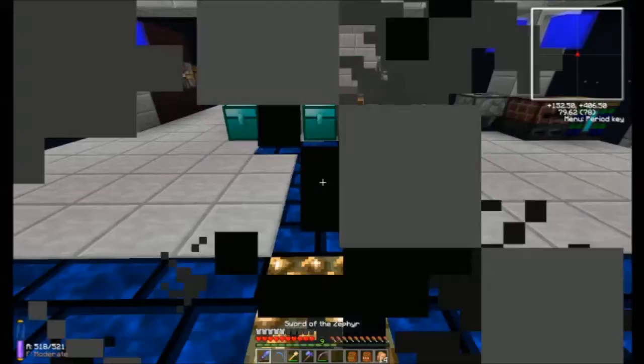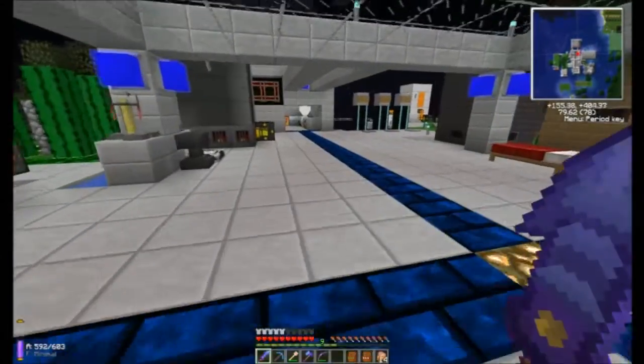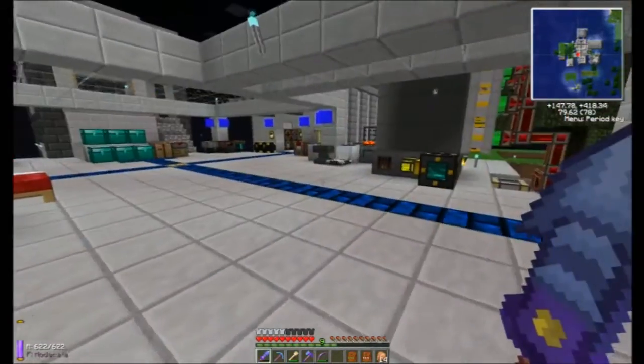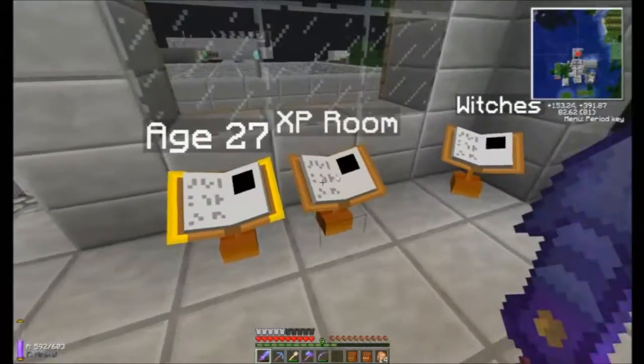That's something that I would kind of like to upgrade. Sort of, hold on, where's my book? Oh, the portal down there. I need to make one.